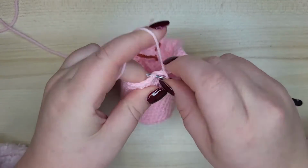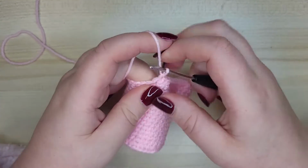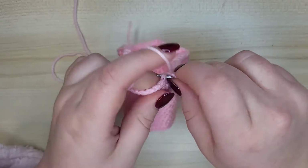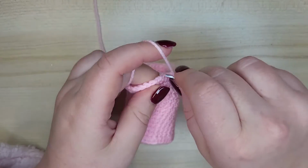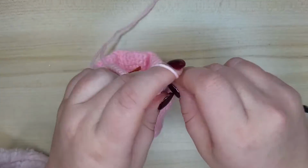1, 2, 3, 4, 5, 6, 7, 8, 9, 10, 11, and last stitch 12.